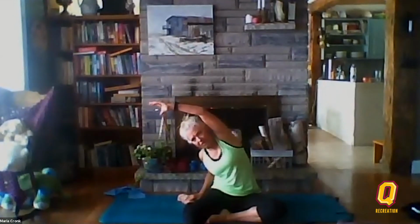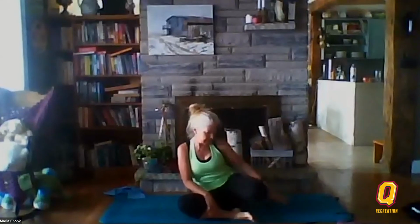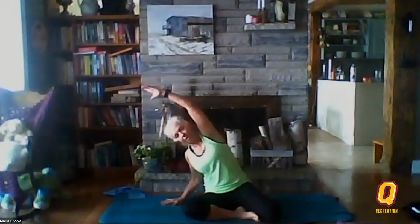And then come up. So we tend to be spending a lot of time sitting, and that means the body gets collapsed a little bit. So this just allows the body to stretch. And then switch directions. So my right leg is gonna come in front, and my left leg behind. And again, you sit however you need to sit for maybe bad knees, all right? So let's take that right hand, lean into that right hand as we come into that side bend.